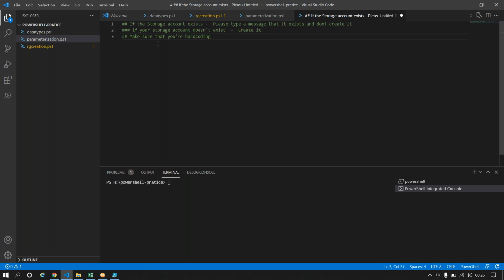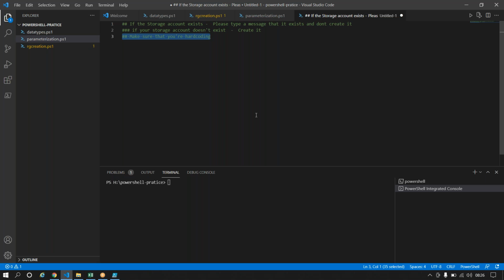So guys, I will try writing a script right now. The first thing is that I don't want to hard code. So can anyone help me? What can I use to not hard code? Parameters. Exactly, great.